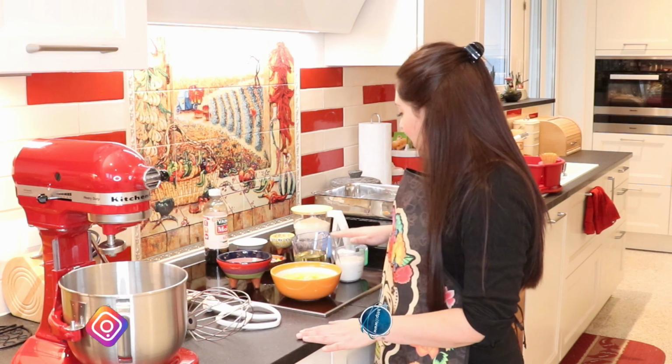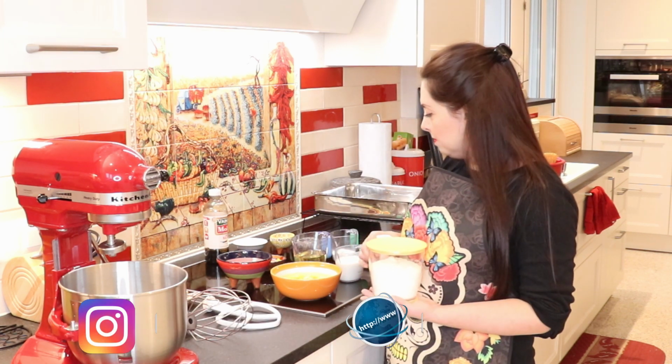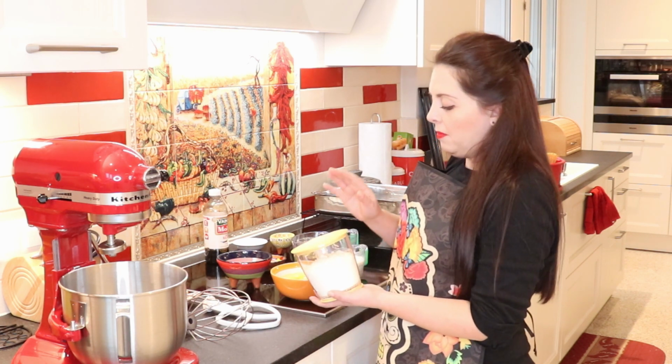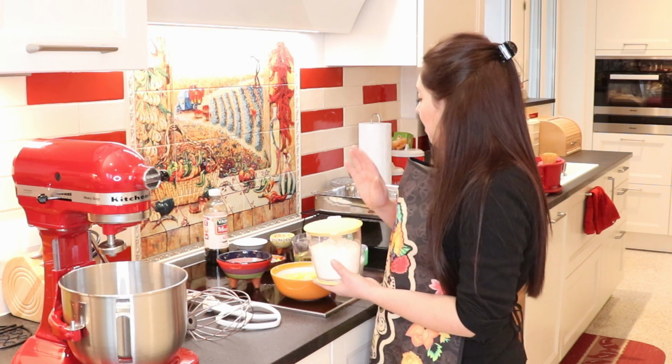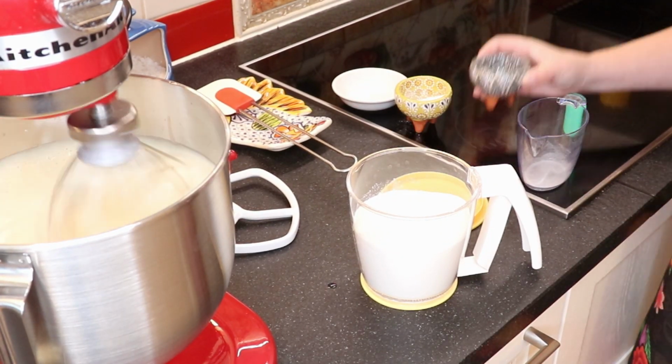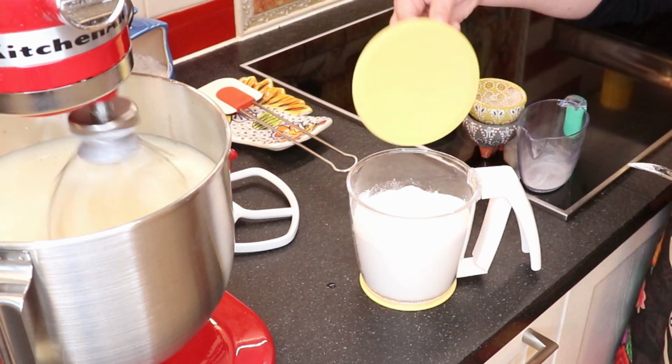And after that, we're going to add our dry ingredients. But before adding them, we have to sift them. So we're going to put either in a sifter or in a colander or anything you use for sifting the flour, the cornstarch, the baking soda, the baking powder, and the salt. And you sift them in there.